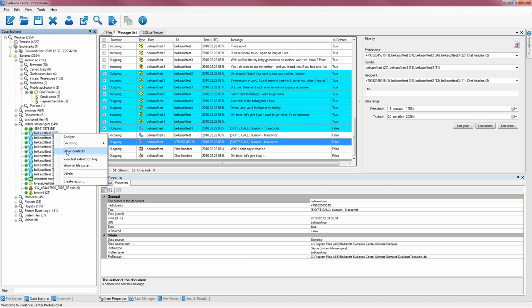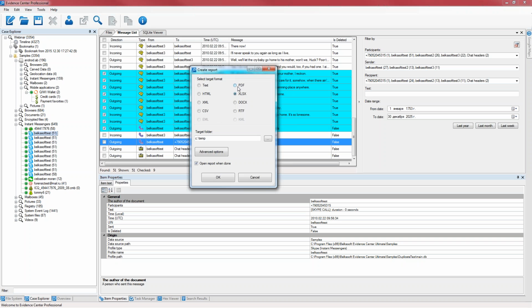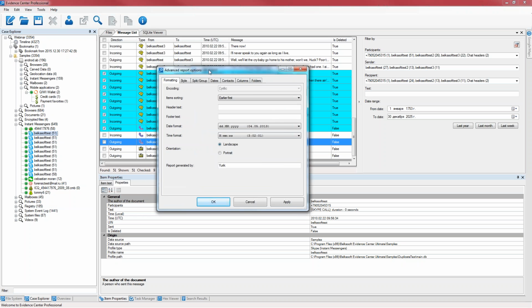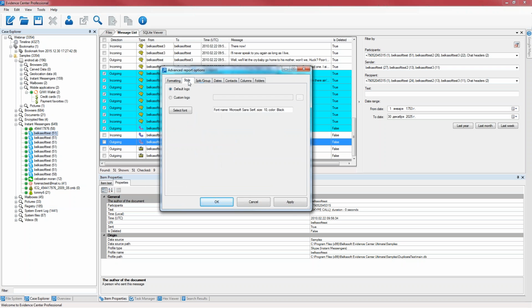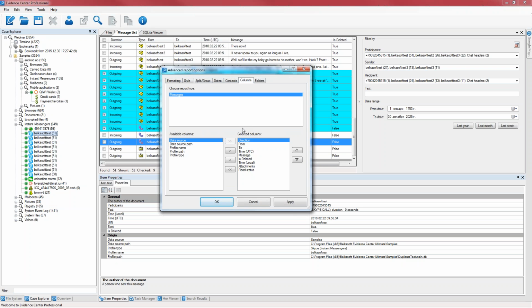Okay, let me create a report to show you what it looks like. I created it in PDF. You can customize how the report looks in advanced options. For example, you can specify a logo, you can specify fonts, you can select what columns you would like to include in the report.